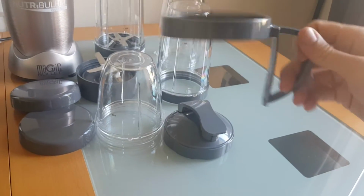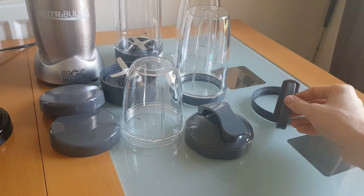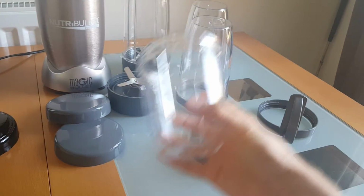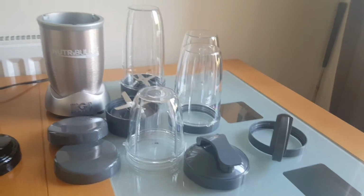That's quite a nice feature, but not necessary really in my opinion. I don't think we need a handle like that, just use your hand, but hey, that's up to you.